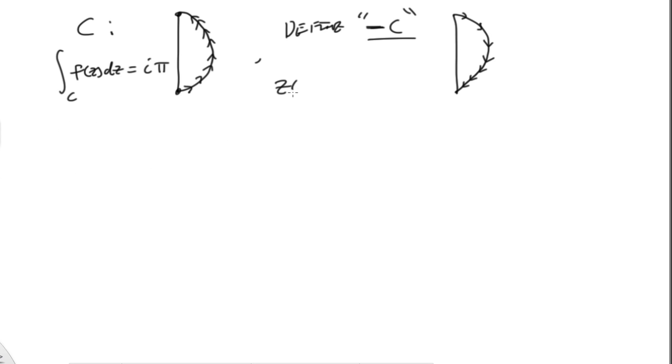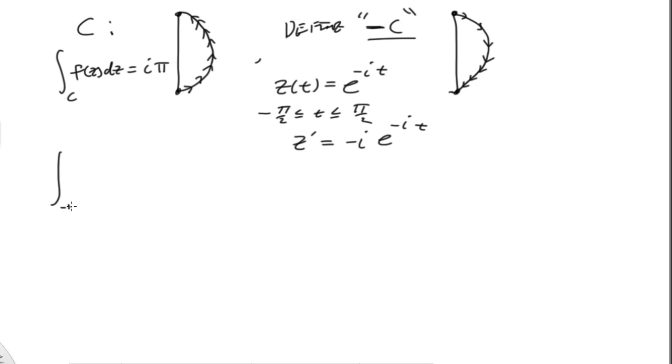So again, z of t, now we can write that as e to the negative i t. That will do it for t going from pi over 2 all the way to negative pi over 2. Okay, so that again, we'll start up there and we go down to here. So just like before, z prime is equal to negative i e to the negative i t. All right, we'll put it all in then.